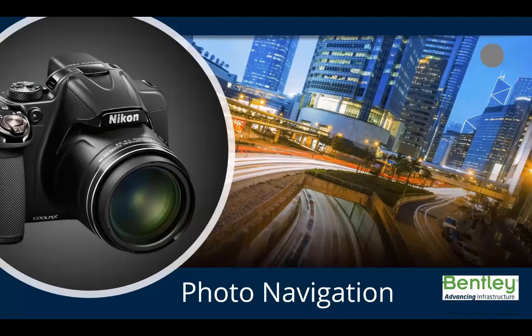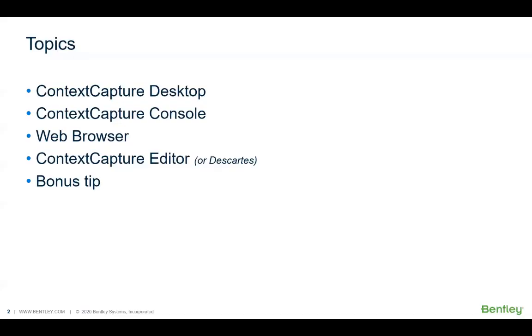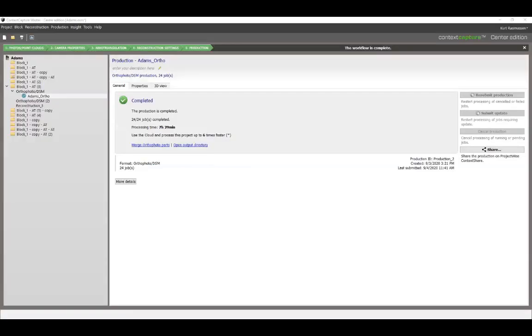So photo navigation. This I can get into ContextCapture desktop, the console, web browser, and the editor. It's kind of up to you how far we go with this because I've covered everything. The next thing we want to cover is reporting. And then that would wrap up, and we're looking at 30 minutes still to go that we have. Yeah, I mean, we want to leave some time at the end for questions, but yeah. Yeah, so let me get into.